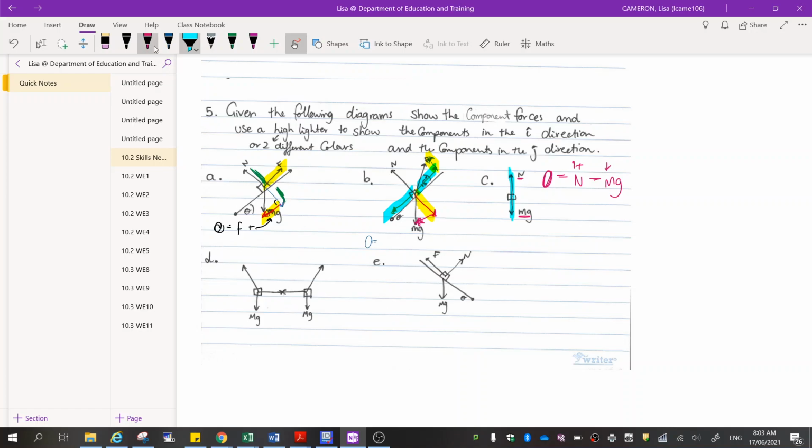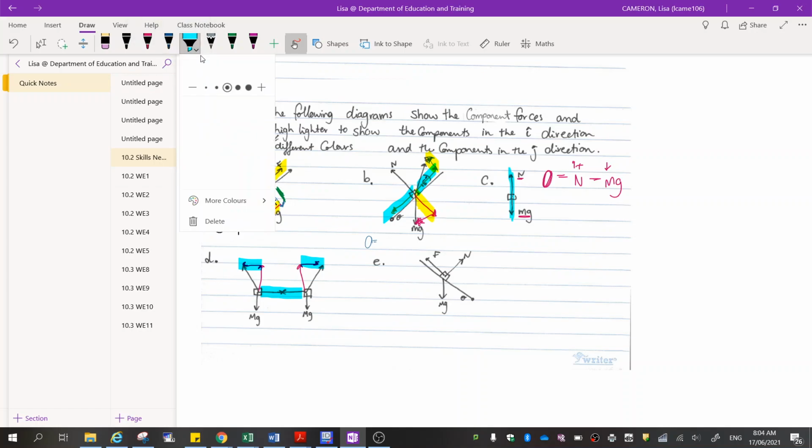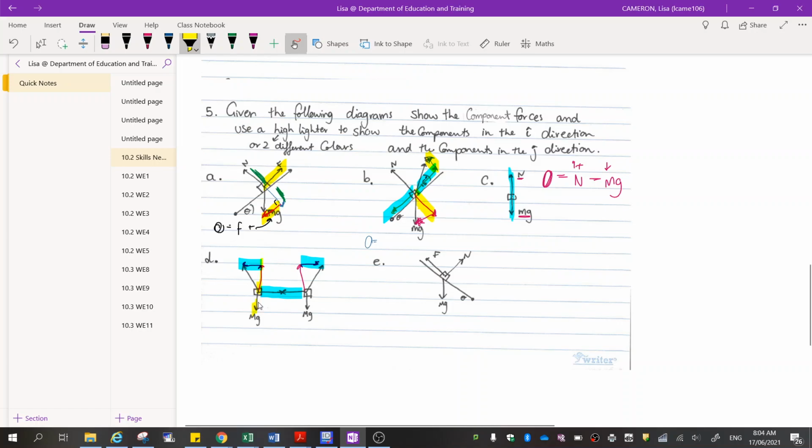Okay, so this diagram here is very similar to that one, so you can have a go. This diagram here, when I look at anything that's not parallel with the axes, I know I can break it down into components. So there'll be one going that way, one going that way, one going that way, one going that way. Now I'm going to highlight all of the ones that are parallel on the y-axis. This one is parallel, this one is parallel. These ones are parallel. Next thing I'm going to do is highlight all of the ones that are parallel in the j-axis. So this one, this one, this one, and this one. Okay, and then that's how I break down my diagrams.